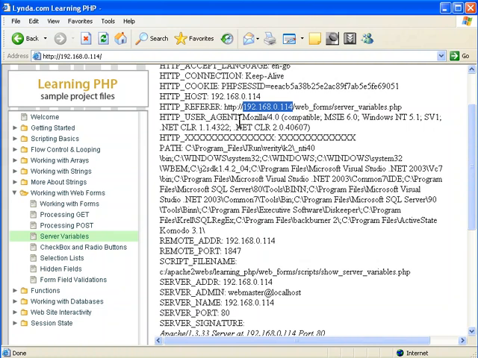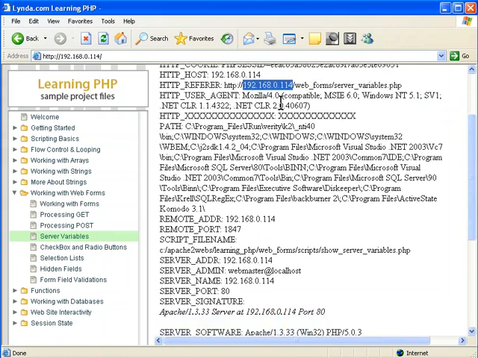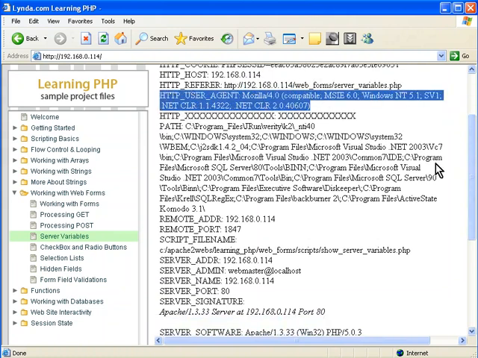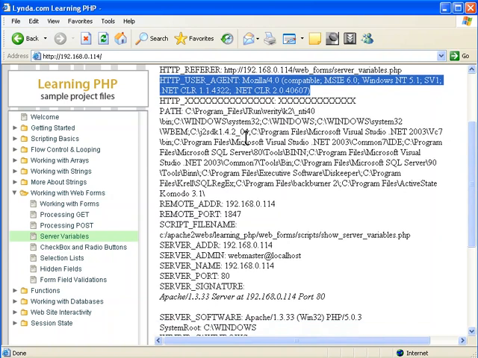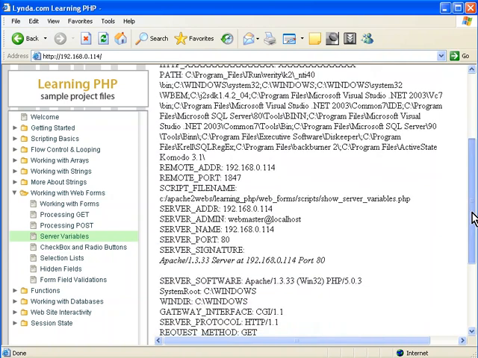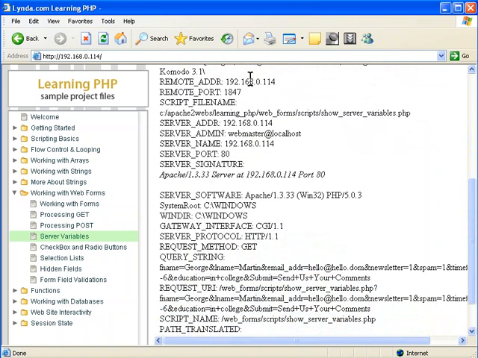The user agent finds out what type of browser the user has. It can be very long indeed. It's long here. It extends to the next line. Then we have the path, system path, different path information. The remote address, which happens to be the same here. This is the user browser local IP address. And it's the same because I'm doing it on my localhost.